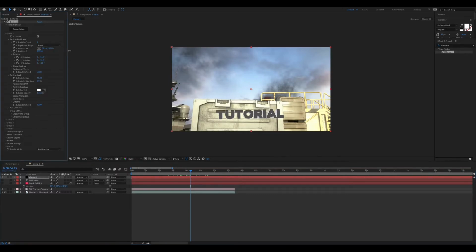But I want it to be above the box, so I'm going to go to position Y and drag the Y value up until it's above, and then just play with it until we get to where we want. So I want it to be a little bit like that, maybe a little bit over to the left, and then increase it a little bit.